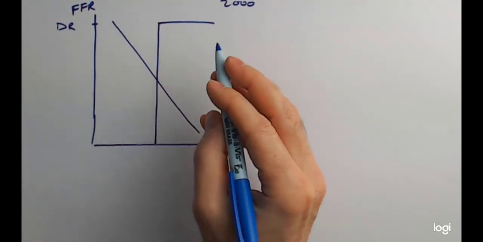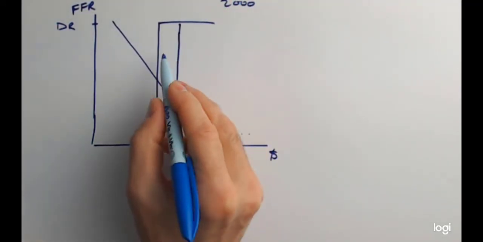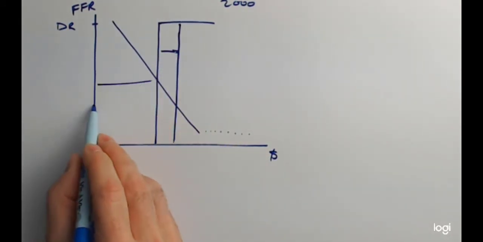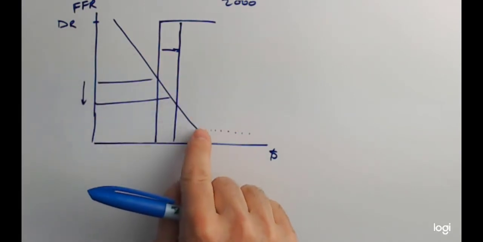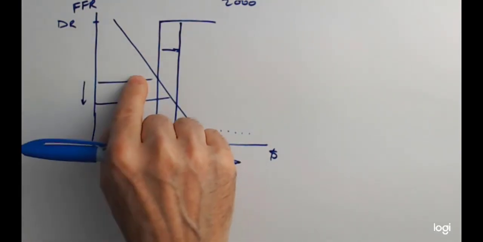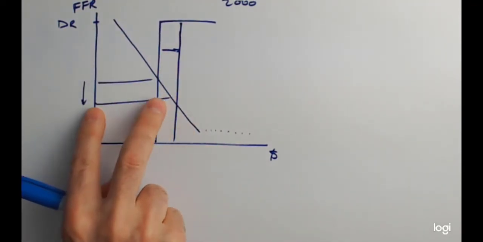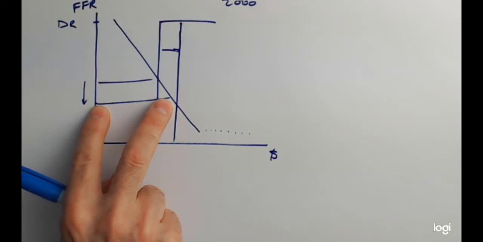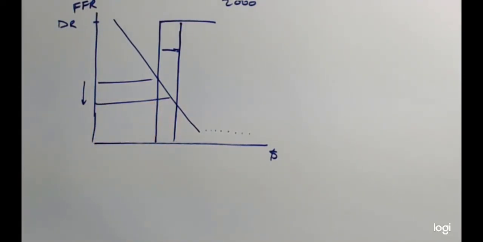So what happened was the Fed increased the supply of reserves, and interest rates fell. Well, it really depends on the steepness of this demand curve. How much interest rates change depends on this demand curve, and that's going to be related to how much E changes. So that's going to drive how much E changes.